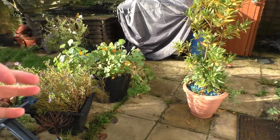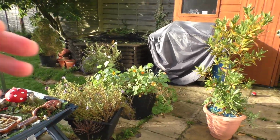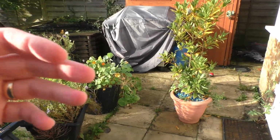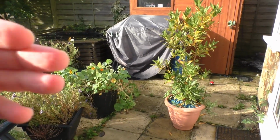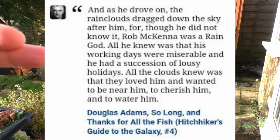It reminds me, and I'm going to waffle on a bit here, sorry, this is Fred 2. I know people find it boring, but you do get a little bit of waffle. It reminds me of a book that I read, and a part of it, and the book was by Douglas Adams.